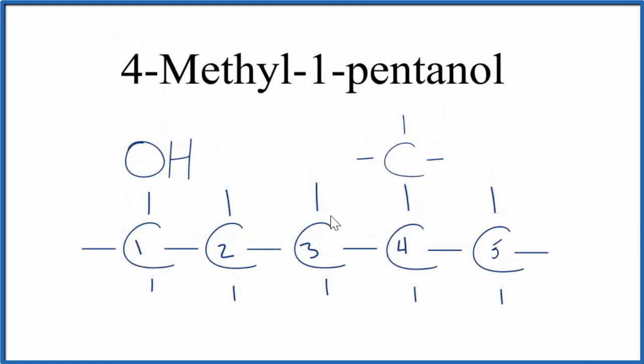So this is the structural formula for four methyl one pentanol. We know we have pent five carbons. We know we'll have an alcohol, that O-H, and it'll be on the first carbon. And then we know on the fourth carbon, we'll have that methyl group, CH3 there. Note these lines here, all of these lines, they go to hydrogen atoms.